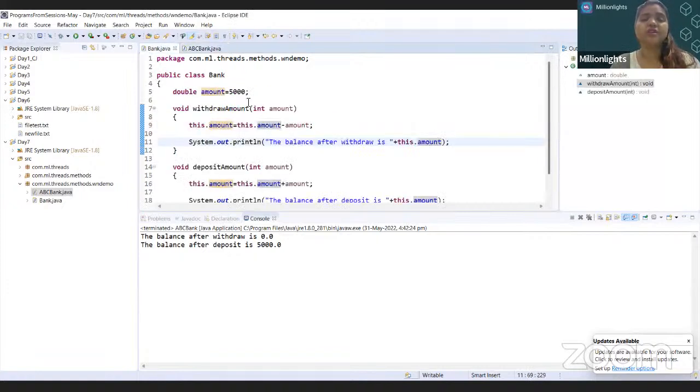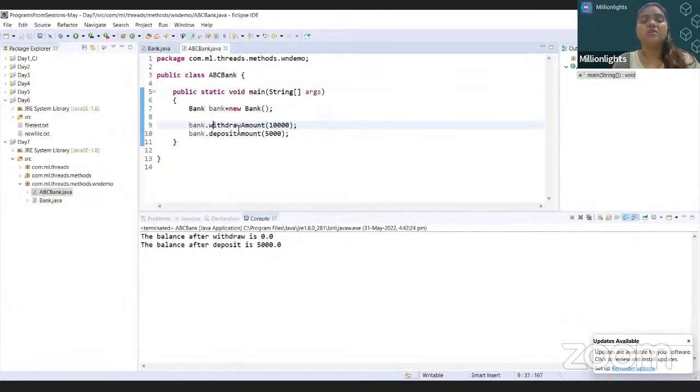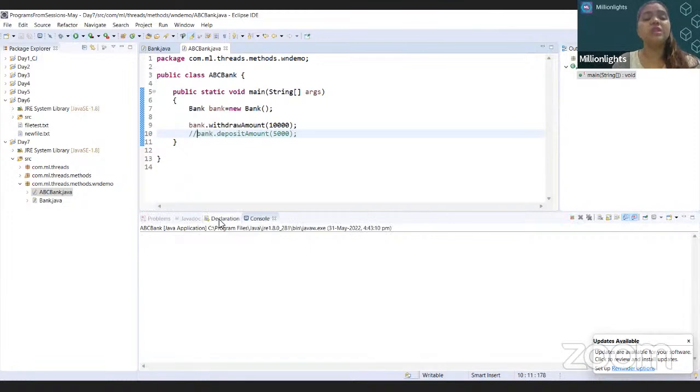What I have here is 5,000, but I want to withdraw 10,000. If I try to execute this withdrawal, it is still going to work and will give me the output in negative, which is incorrect. My account data cannot go negative. If I also execute the deposit amount, it is going to show me the data, and later on it will be positive because I have asked it to deposit the amount.